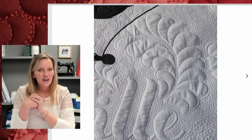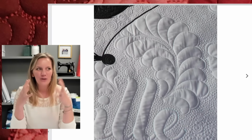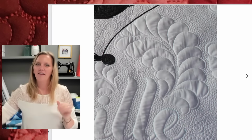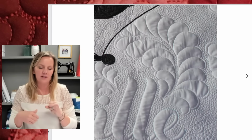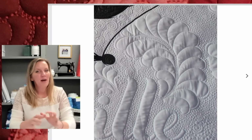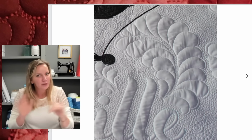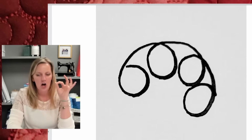I quilted pebbles around the thing I wanted to show off, and then I transitioned quickly to swirls because those are quicker. So we're kind of getting ahead of ourselves, but when we talk about switching or combining designs, you can use it as a way to transition out of the pebbles. So here, the pebbles are all quilted real close next to the letters, and then I throw in some swirls and move on directly to the swirls. So you don't have to put pebbles over the whole area. You can switch to something else and still get that same effect that you're going for, which is awesome.